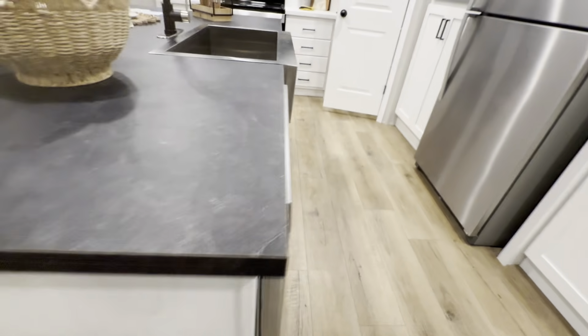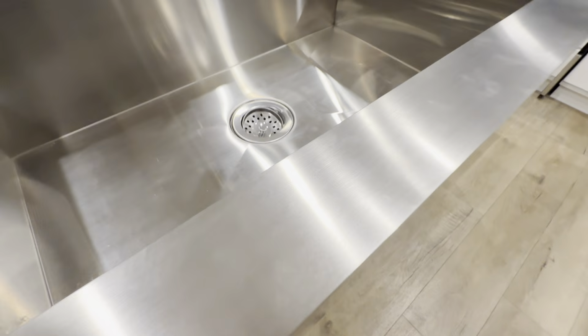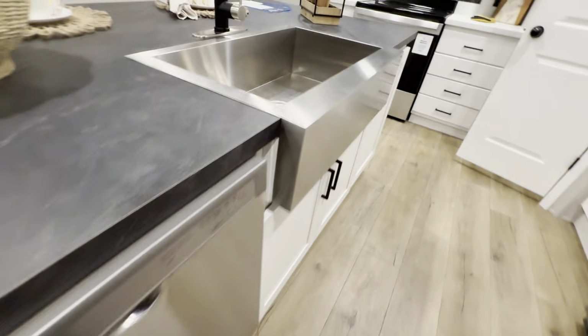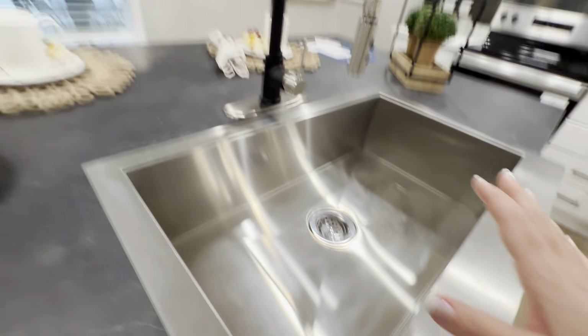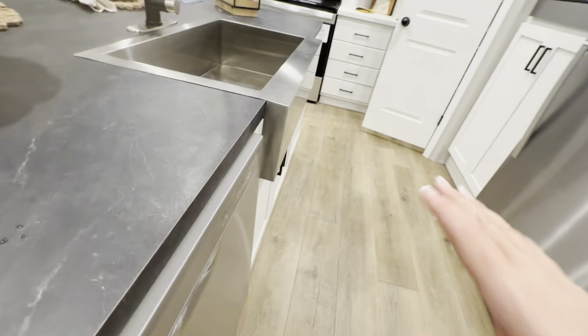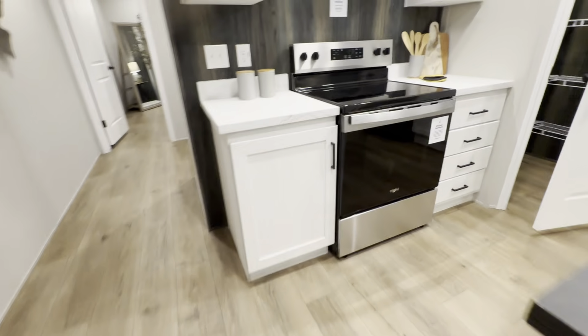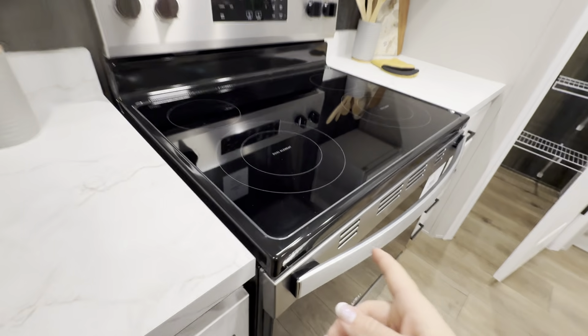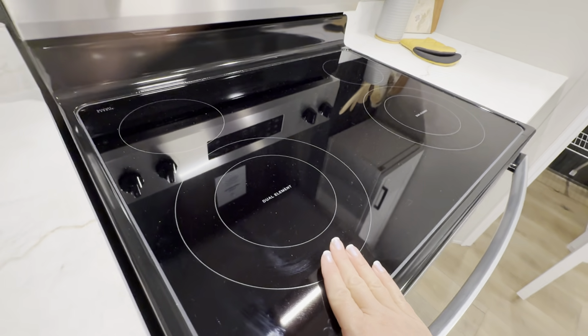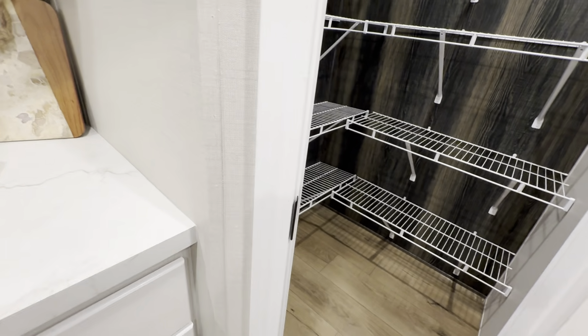In your island, we've added a farm sink, and I'll tell you, after I started using my farm sink, I will never go back, because you're putting big cookie sheets, big pans in the farm sink, and then right here, you're gonna put the smaller stuff in the dishwasher. Out of the way. All right, European steel hood, always a classy feature in any home. And then standard for this year in the Aspire Homes, smooth top ranges. So no longer an upgrade, something that's gonna come with the standard features of your home.